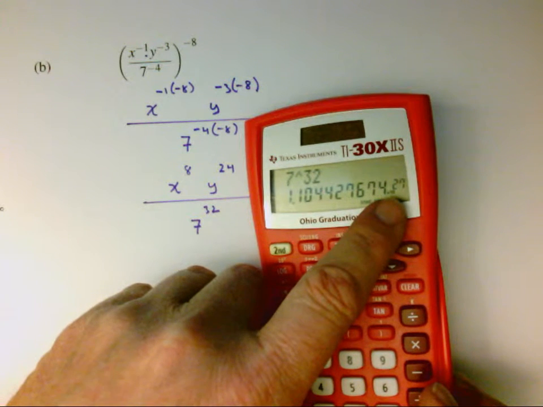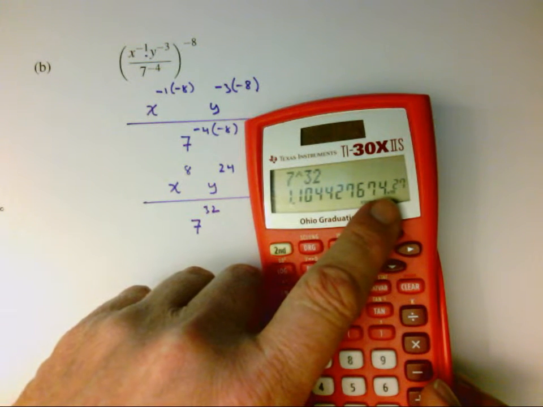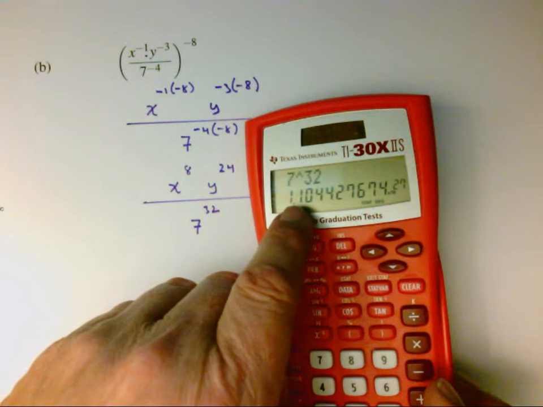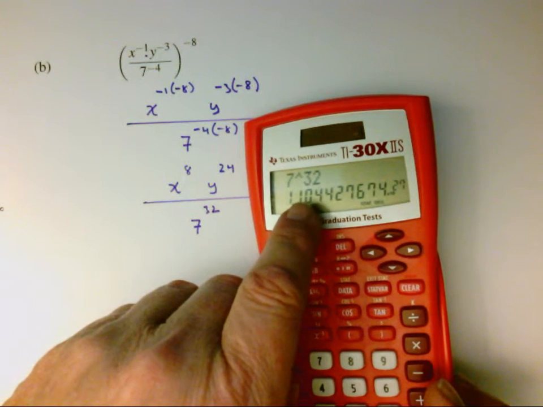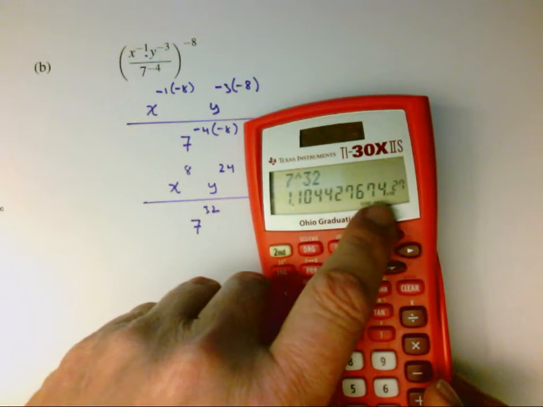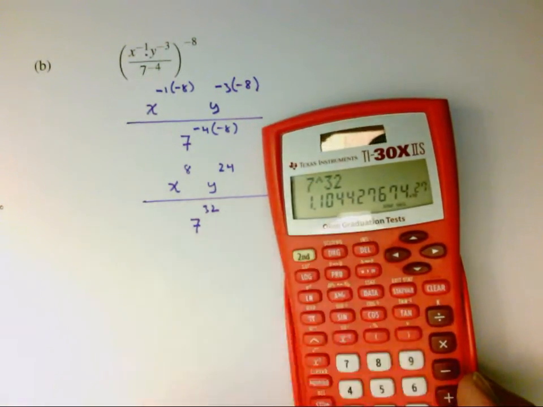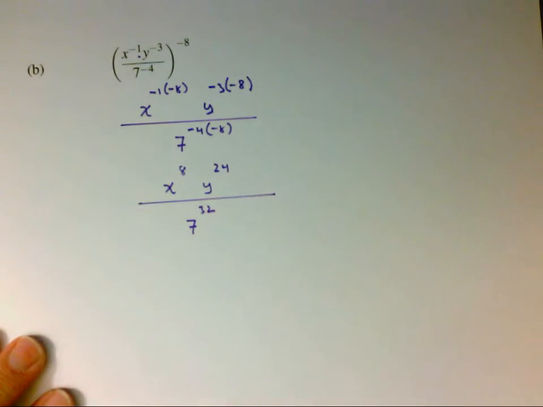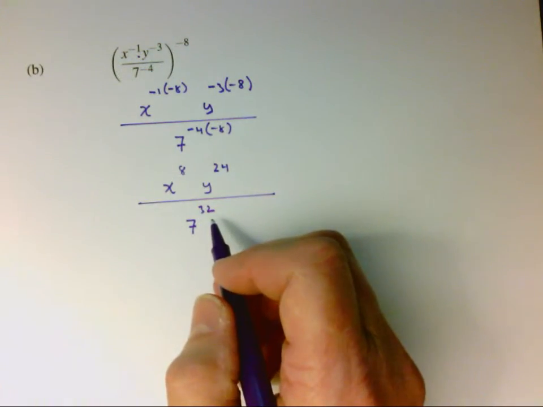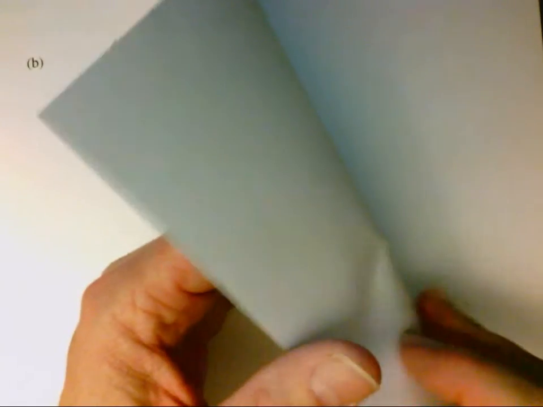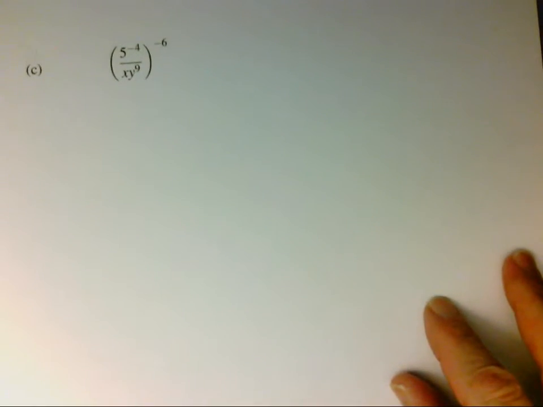Notice the representation of scientific notation. You got the little tiny 10 to the down there. So this is not 1.104. This is 1.104 blah, blah, blah, blah, times 10 to the 27. That's mathematics best done in the privacy of your own home. I would just leave this as 7 to the 32. That's more meaningful. Let somebody else deal with the large number.